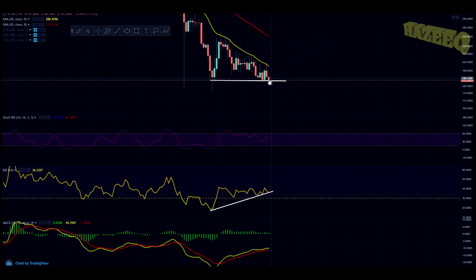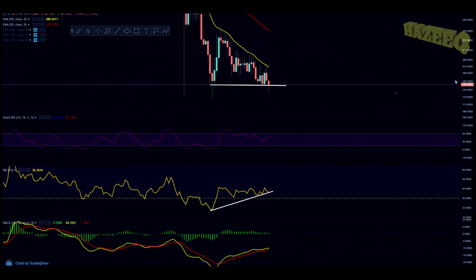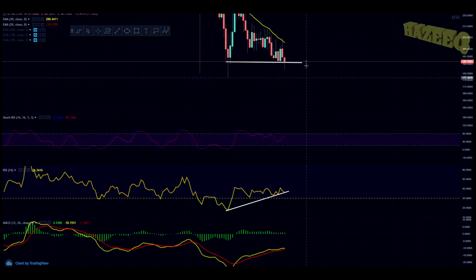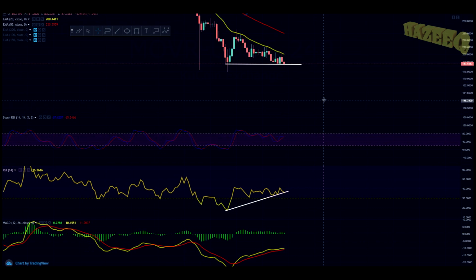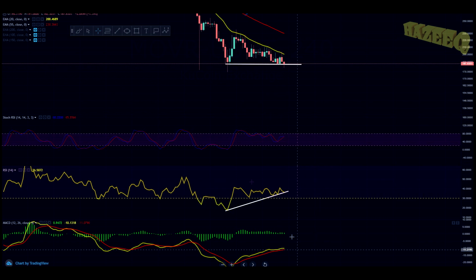But since we are on the support level, I would say dollar cost average right now, guys, but not financial advice, right? And never go all in on a single buy order. You have to dollar cost average, and you have to expect at least one or two more pullbacks. Even if they won't come, you'll still have your money and you can still buy in, but you won't have all your money in one asset. And if this asset goes down lower, you won't have any fiat left basically to buy the dip. So that's something to keep in mind.